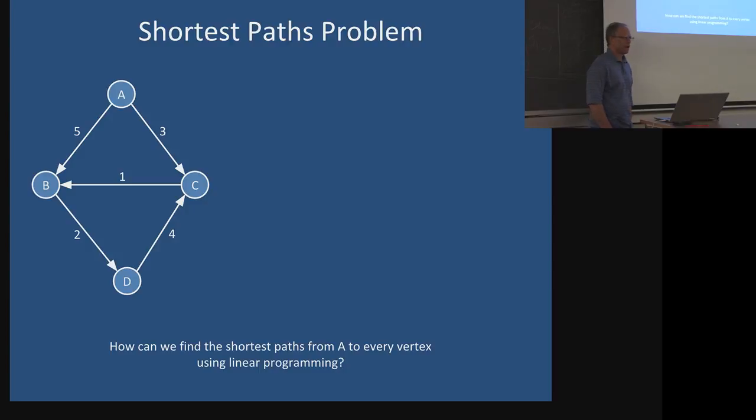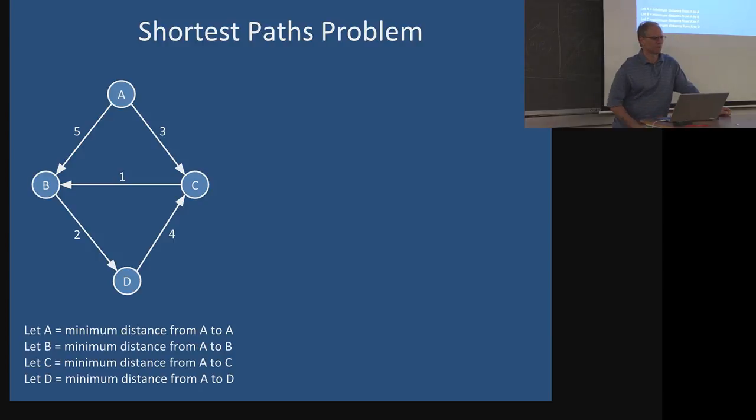What are we trying to maximize or minimize? What are the constraints? Got an idea? Okay, so what would be the objective function? Something like a plus b plus c plus d must be the min of all the edges added together or something. Okay, so it's certainly going to have something to do with the edges. All right, well let's explore here for a second.